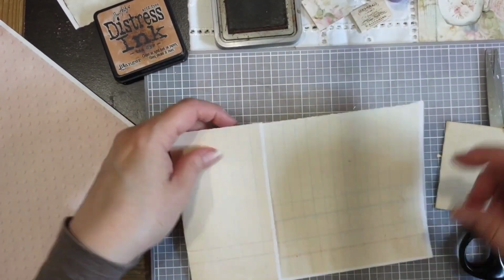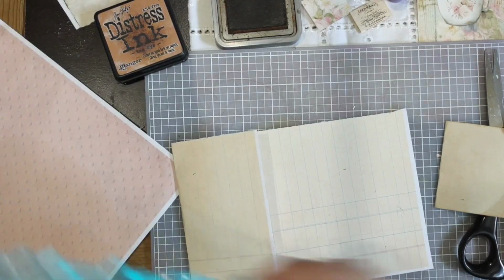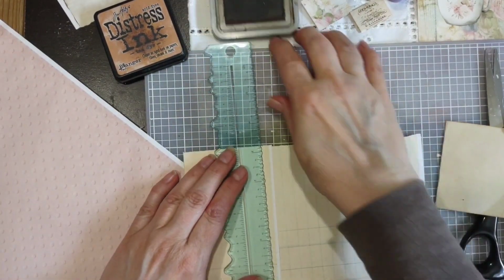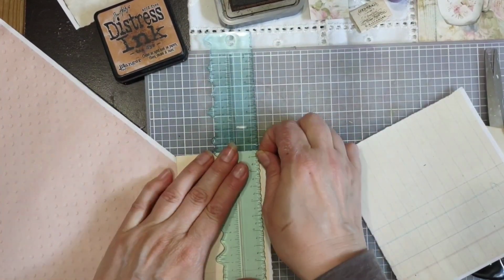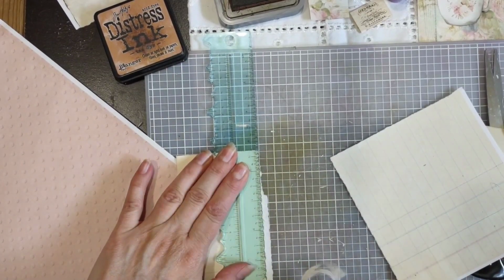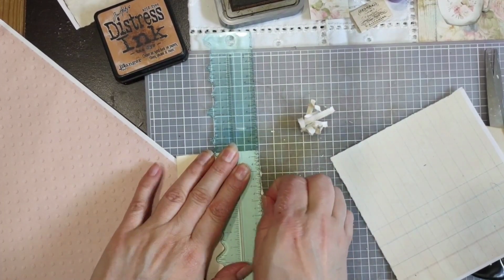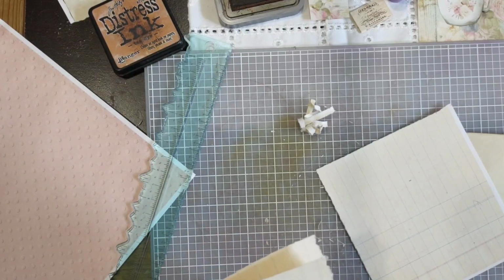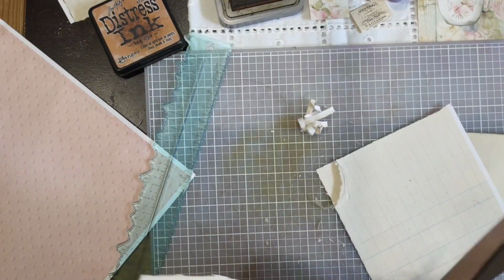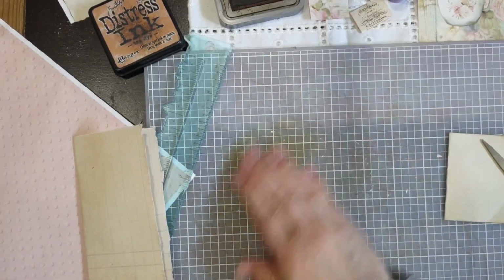I actually want my one tear ruler. Well, two tear rulers, because I like different edges in mine. Pika thought I was getting up, so she jumped down. So first I'm going to tear it here, and I'm going to try to tear that. The hard thing about when you go small is it doesn't always tear real well. Oh good, she's gone to play. So you can tear it up as much as you want. You can make it look however you want.